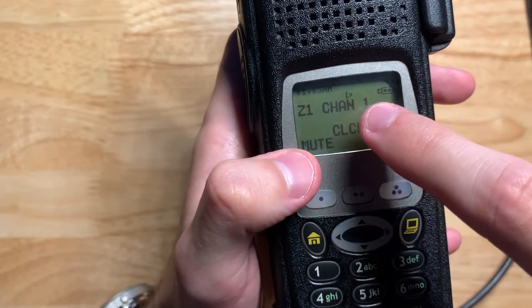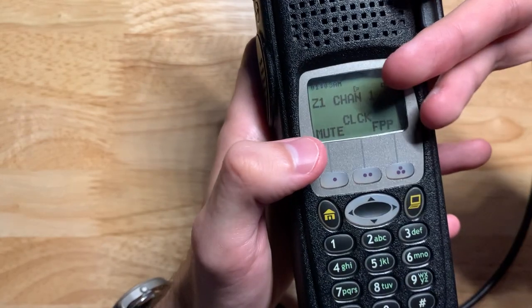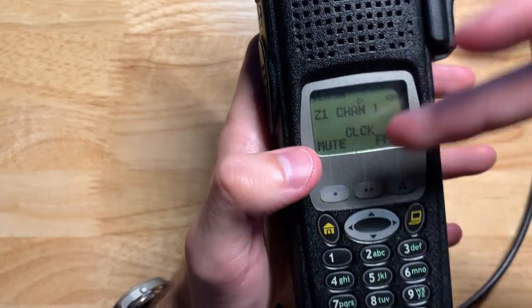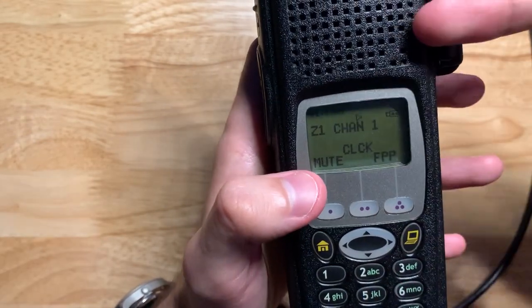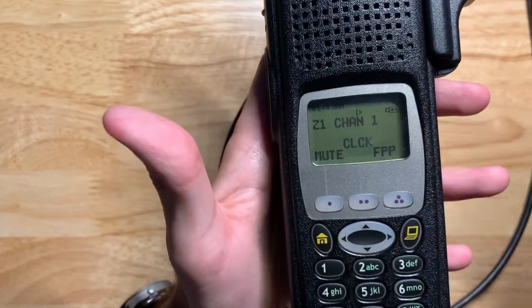And we could change that. We can change that to home. We could change that to maybe a security classification like restricted or secret, or maybe confidential or public or analog or FRS or something like that, right?